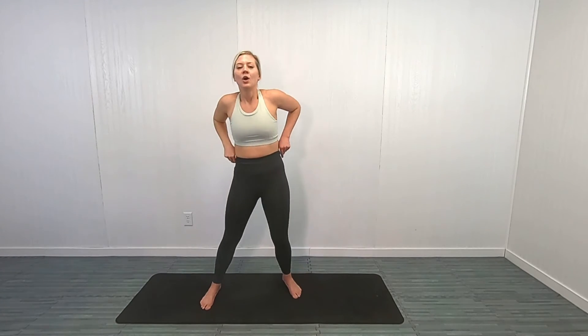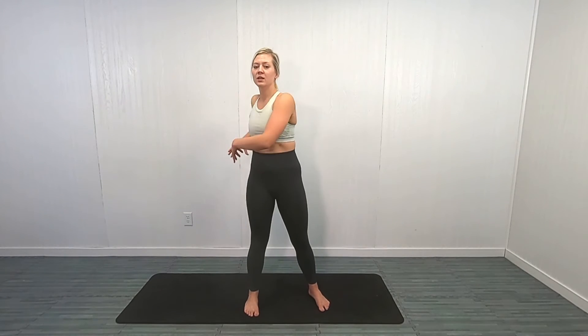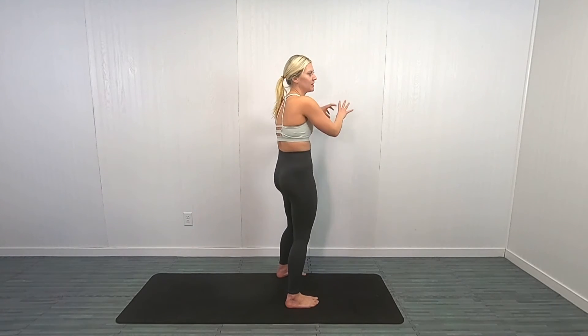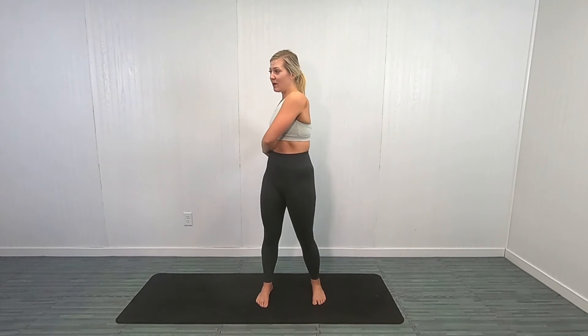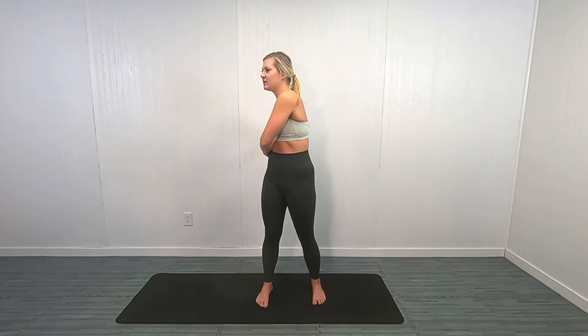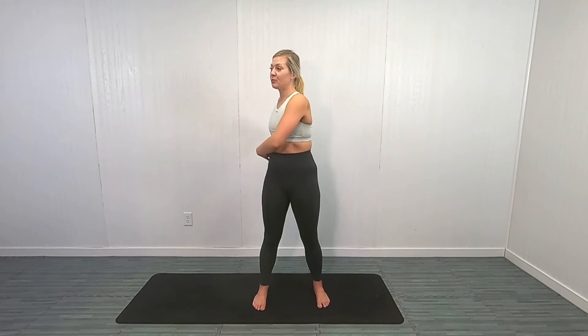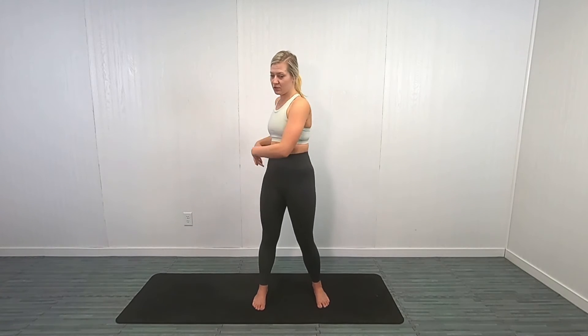Great job, you guys! Now I'm going to have you just pull to the right side. I want both of your hands as if you're trying to catch a football — tucking it — and come all the way over and just hold here. Really getting a deep stretch in that oblique. It feels kind of awkward but it's necessary. Try to keep your feet facing forward and keep your hips as straight forward as you can. Focus on really just that oblique rather than turning those hips.